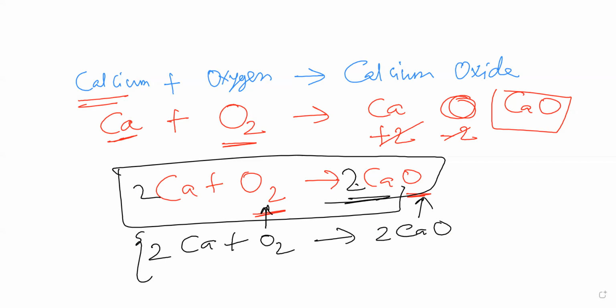Okay, so this is another example. Let us take some metal. Okay, let us take lithium. Okay, so this is lithium. The symbol of lithium is this. Now lithium, and we react it with chlorine. Now lithium is a metal, so we write just Li, okay, and chlorine is diatomic, we write Cl2.